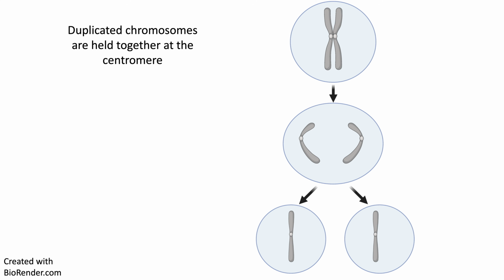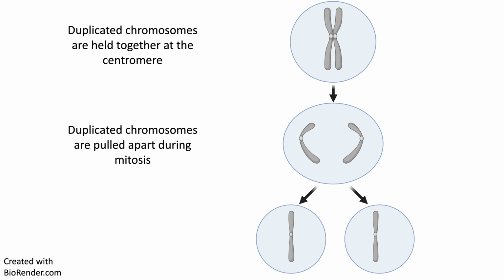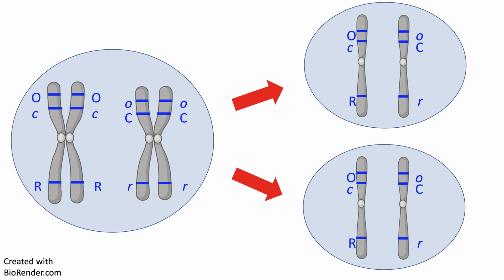When the cell undergoes mitosis, these two copies will be pulled apart towards opposite poles of the cell, and then the cell will split in half such that each has one copy. And now we have two daughter cells that are identical to the parent cell. And of course, the same process is going to be taking place with all 23 pairs of chromosomes if this is a human cell. All right, so this is what it looks like with our alleles added, just focusing on chromosome 3. Here's our two duplicated chromosome 3s. At the end of mitosis, we're going to have one copy in each cell.